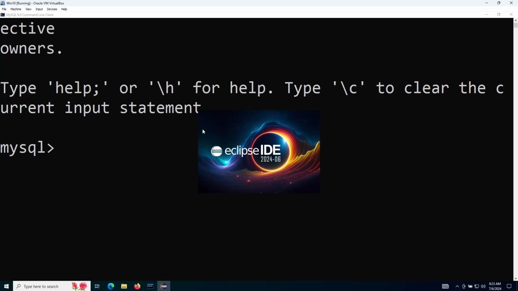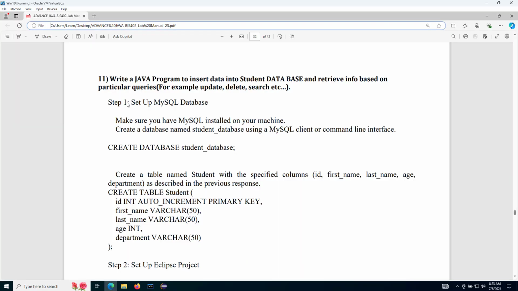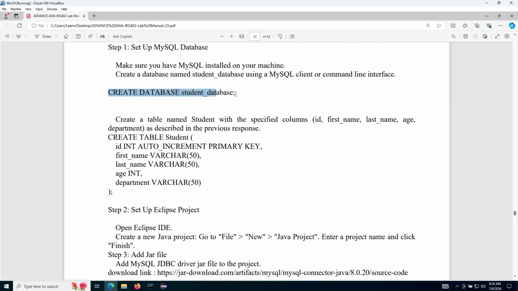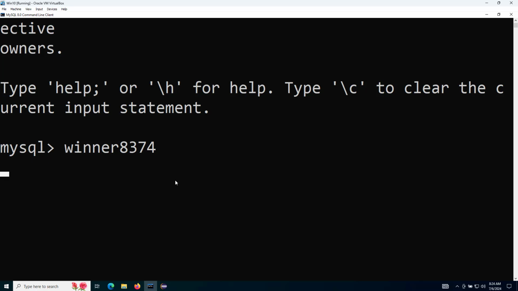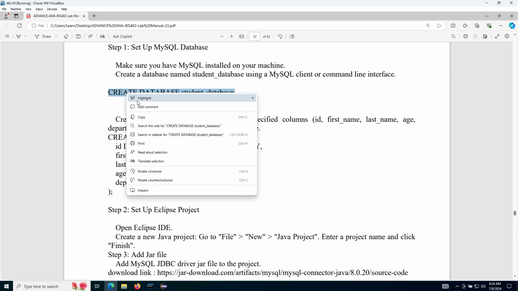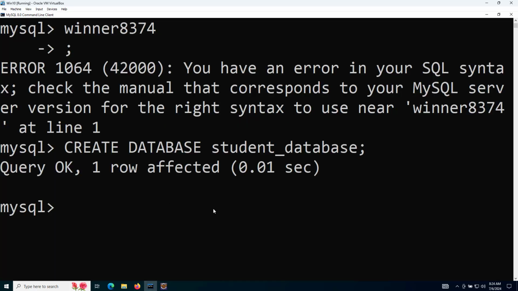Okay, let's proceed. Here we first have to create the database. You can create any name. You know very well how to create the database, so I'll just copy and paste, or you can type it directly. It's totally up to you. My system is getting a little slow, so I'm waiting. Okay, now it's responding. I'll copy this and go to the command prompt. It's long. Okay, command prompt, save it, right?